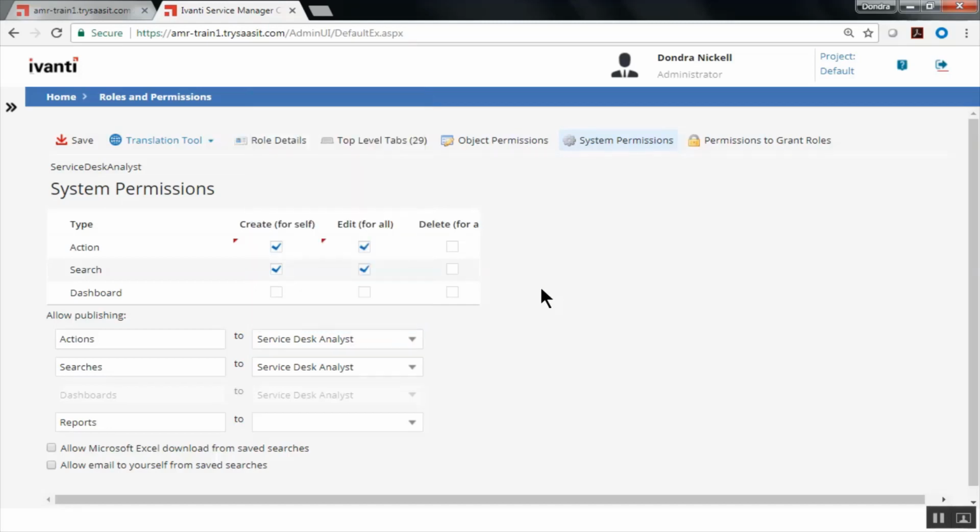And now what I've set up is I've said if somebody's logged into the user interface using the Service Desk Analyst role, for quick actions, they'll be able to create quick actions for themselves, but they'll also be able to create, edit, and share for any of the roles that I've selected here. Now delete, that just takes on the exact same settings as what we put for the Edit for All. All right, I'll go ahead and save that.